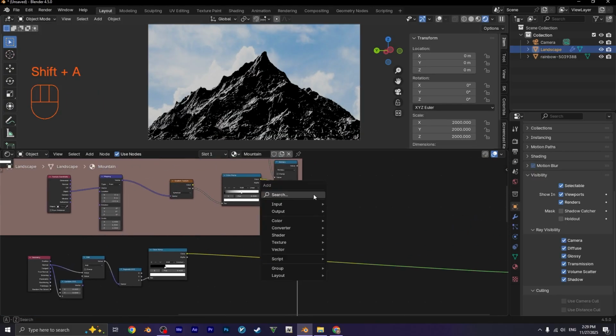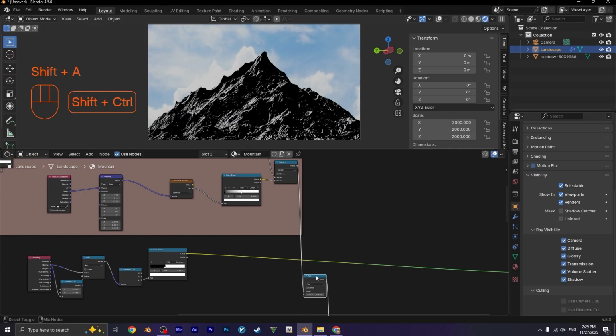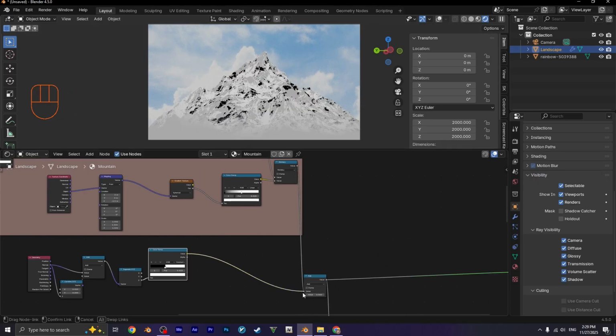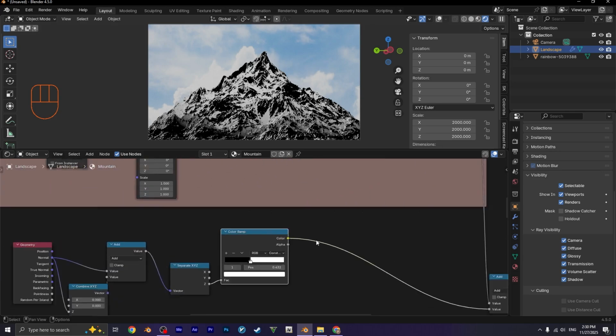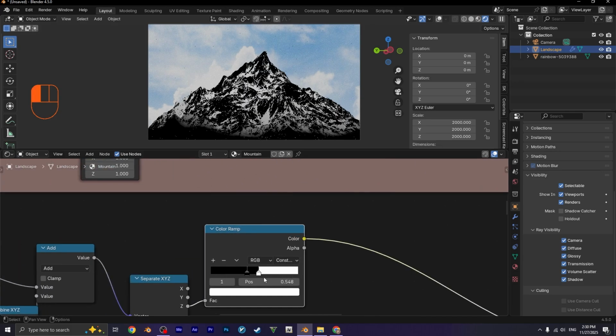Add a math and connect color to value. And well, this method can also give you an interesting result.